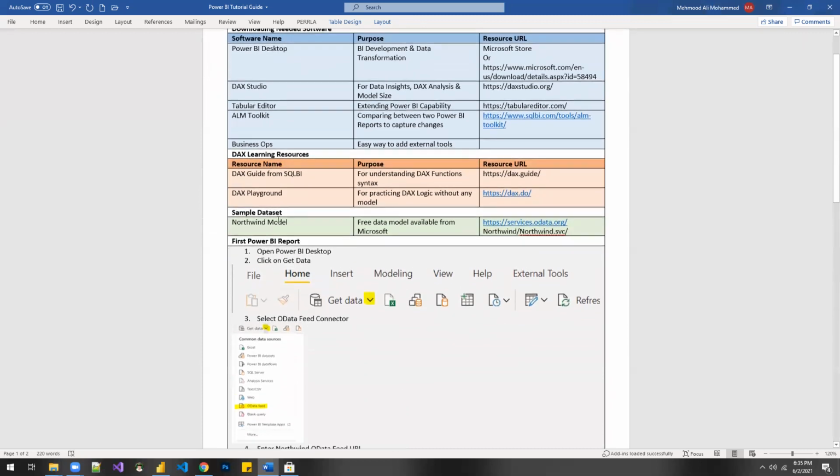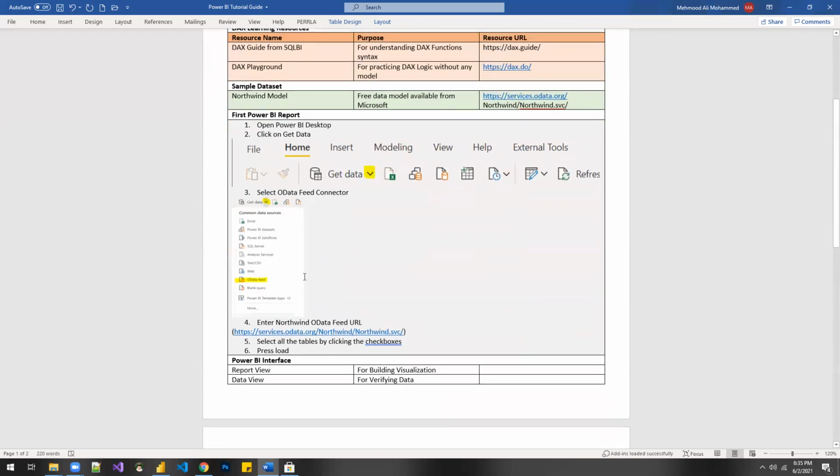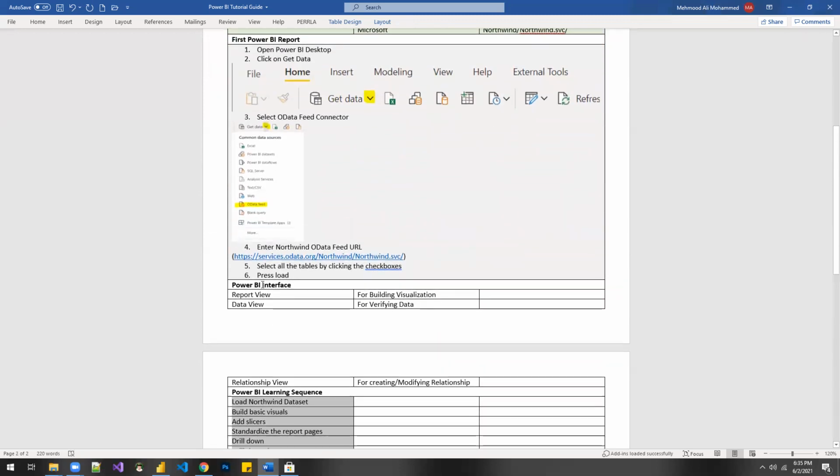From this you have Power BI Desktop, Get Data, and connectors. We have the report view, data view, and the relationship view. So whenever you get time, I would say spend a good amount of time practicing and also writing down all the different keywords, so that you are comfortable whenever you are explaining your Power BI work.